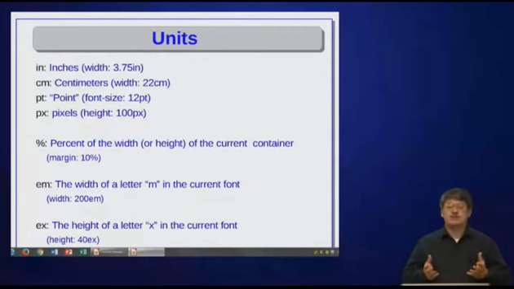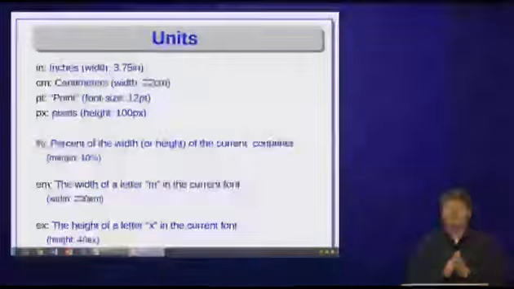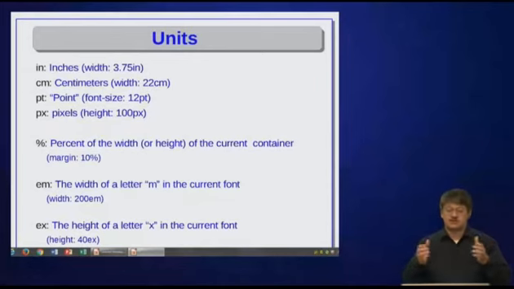We also can measure things in pixels. A pixel is one dot in an image or on a computer screen, and so each colored dot that makes up that image is 1 pixel. We can have an image that's 100 pixels wide, and we can use the PX unit to specify widths in pixels. That's sometimes useful, especially when we're looking at handheld devices and we need to compare the size of an image with the size of a screen.